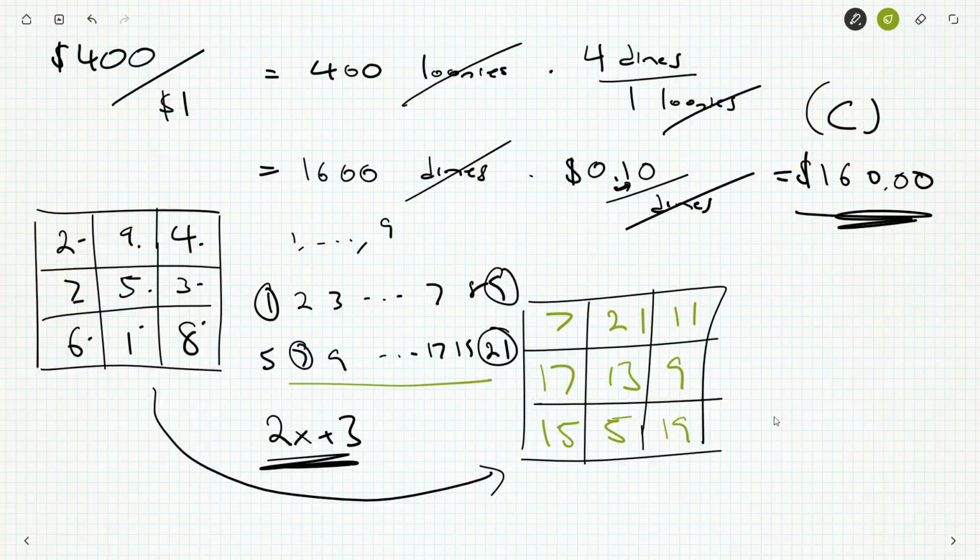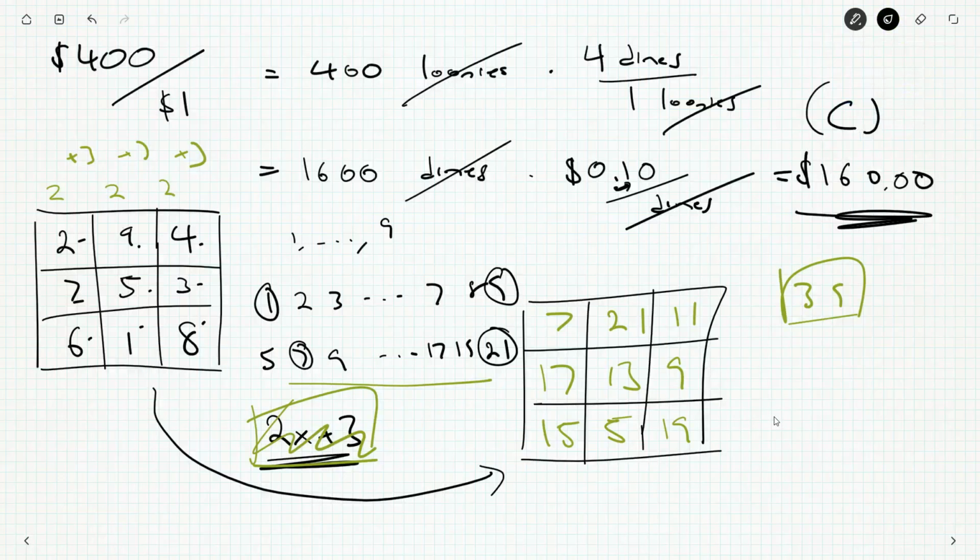13 times 3 gives us 39. I said 15 goes to 33, but that, of course, is incorrect. You multiply each number by 2, and then add on 3 3s. So it's multiply 15 by 2 and add on 3 3s, so add on 9. And so, yeah, 39 is our magic sum here. Anyways, that's not what we're talking about. We want to say, okay, here's what the magic squares tend to look like.